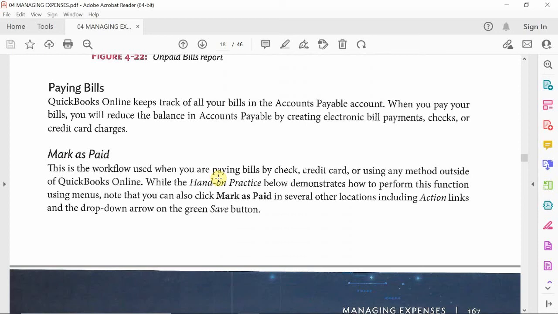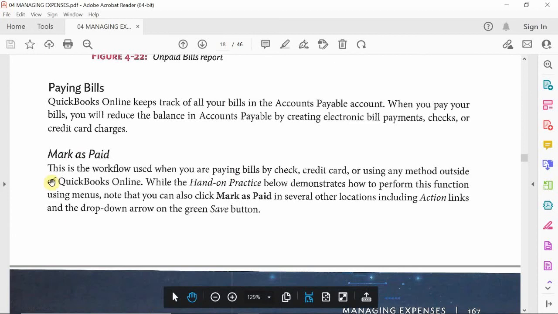For anybody who pays at time of service and at time of purchase, you're going to use either the expenses tab or the write checks function. Those are the only two that you can use to pay for things at time of purchase. But if you're owing something, you must use enter bills, and then in order to decrease those accounts payable, you must use the pay bills option.